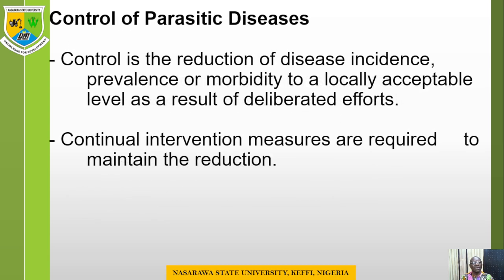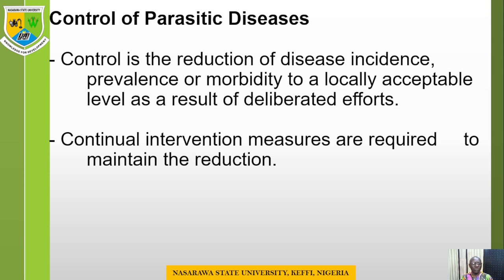Therefore, at this point, we'll be able to understand that when infections occur in any part of the community, in any part of the society, or wherever you live, either at home, in a suburb or in an urban area, there is a way we can approach it, simply by way of intervention. And this intervention is the next part of the topic we are going to discuss, as control of parasitic diseases. How do we control parasitic diseases that must have come up as infections to man, as infection to the individual, as infection to the community at large?